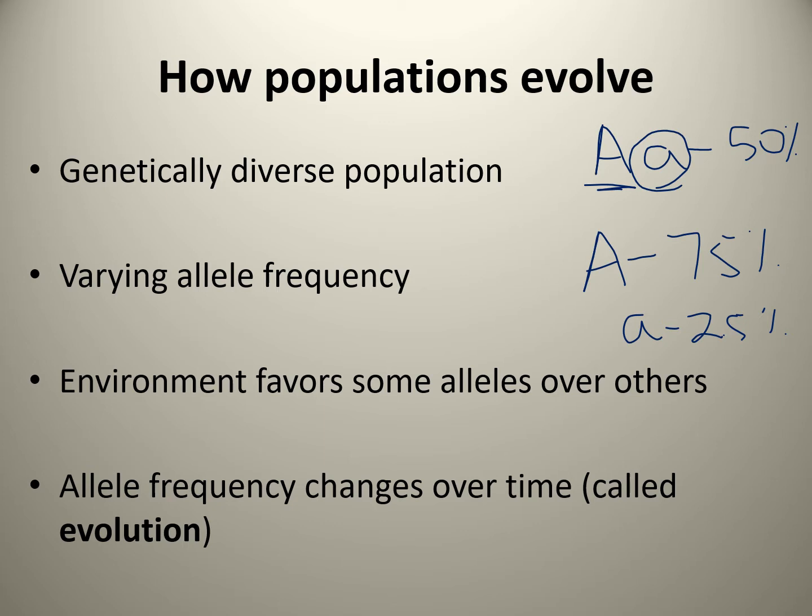Keep in mind, evolution is not quick. It usually takes place over really large amounts of time. It's not something that you will usually see in your lifetime. You might start seeing hints of it, but it's not something you can study and see within a generation or even a few generations, usually, with longer-lived organisms. You can potentially see evolution in something that divides really quickly and has lots of generations in a short period of time, like bacteria, which is why we talk about that so heavily in this chapter.